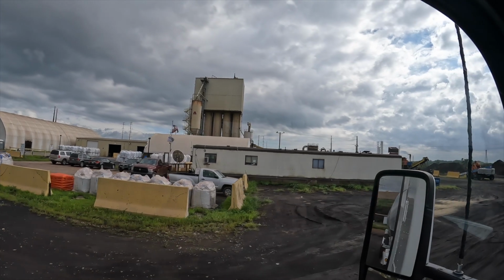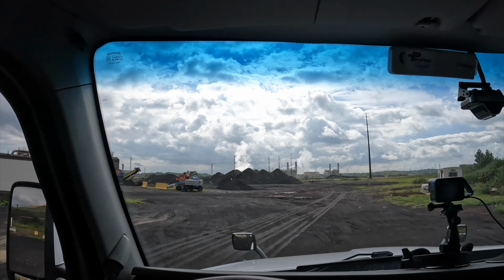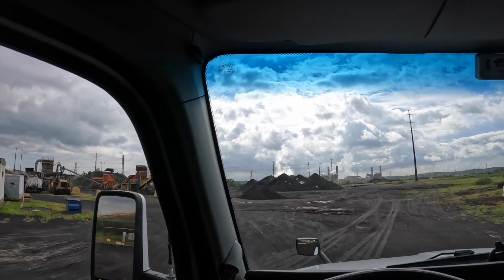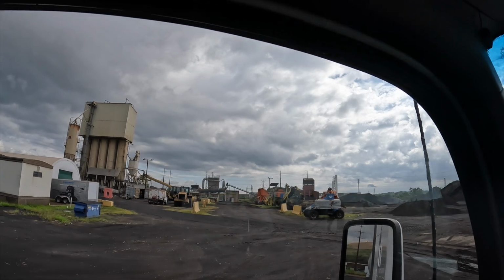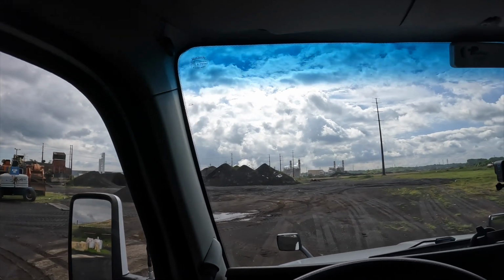But anyhow, we're going to go back under these silos right here and get loaded and get this on. This is going up to Beantown, up to Boston. Haven't been up there in a long time, so we're going to make it happen, and we'll catch you guys when we get done and get ready to roll. Bye-bye.